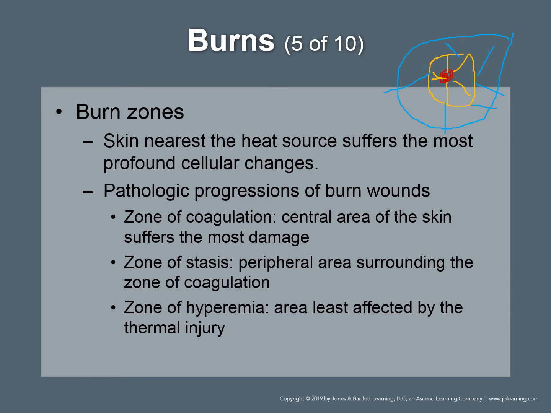If you want to think of a third-degree burn, you'd think that would be third. Outside of the third degree, you'd have some second-degree residual burns from the heat. And then out here, you might have some first-degree burns. But the zone of coagulation is where the most heat was. The zone of stasis is the injury around that area that's caused from that heat. And the zone of hyperemia is the areas around that. It's the least affected area, but it still has some effects.